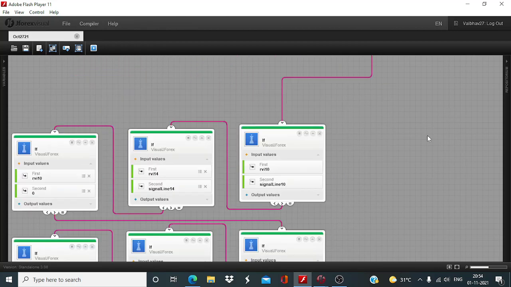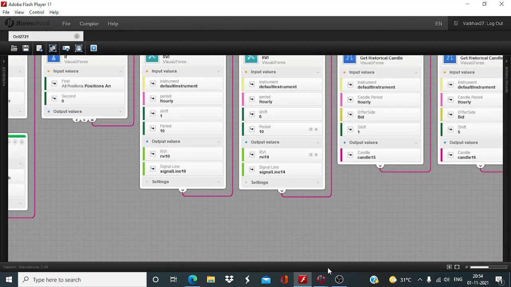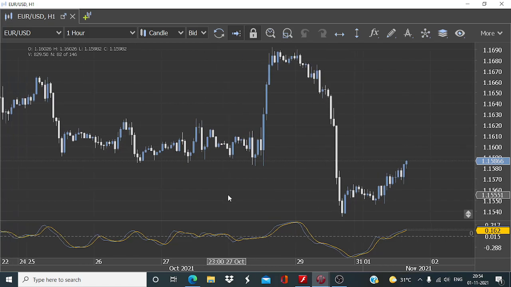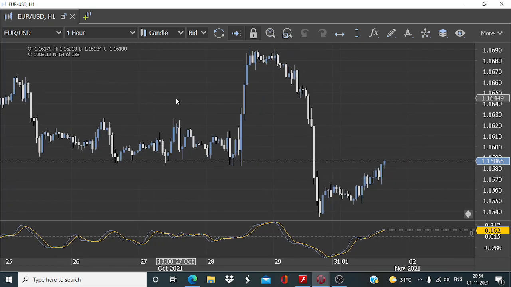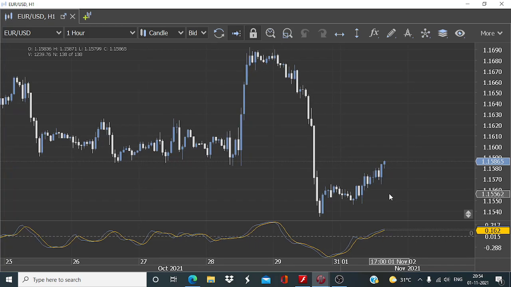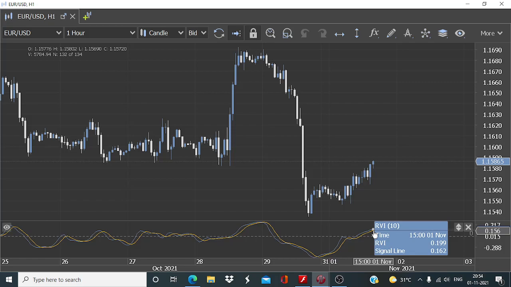Now, as I said, we are going to be focusing on the sell side of the algorithm. For that, I will give you a brief refresher of the logical conditions which need to be in place for the execution of the sell trade. This is the Euro USD chart of the hourly time frame, and the conditions are quite simple, easy to understand, and also easy to implement. We are relying on the RVI indicator to give us the direction whether the underlying instrument is bearish enough to go for the trade or not. And for that, we are going to be using this RVI output along with the signal line output, and the important marker is going to be the zero line.